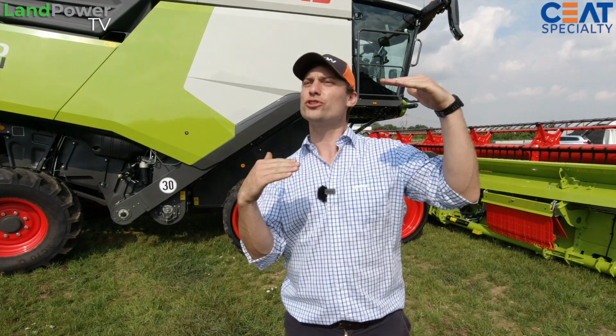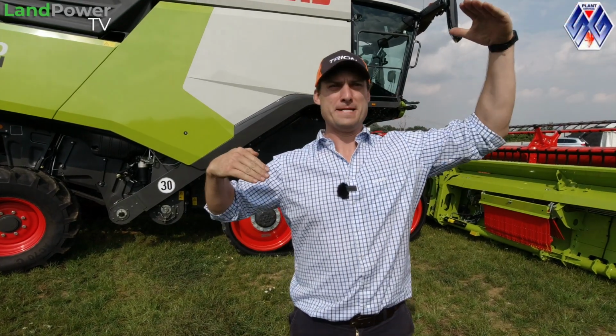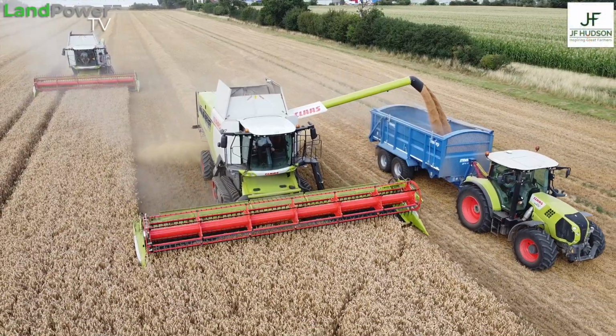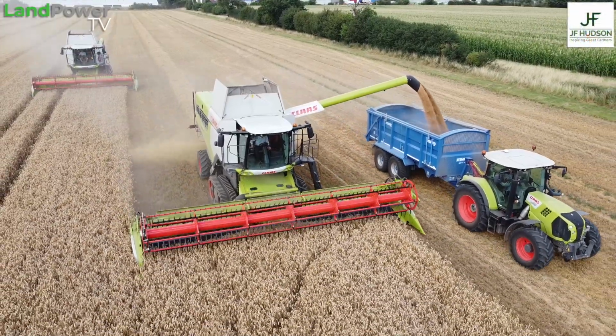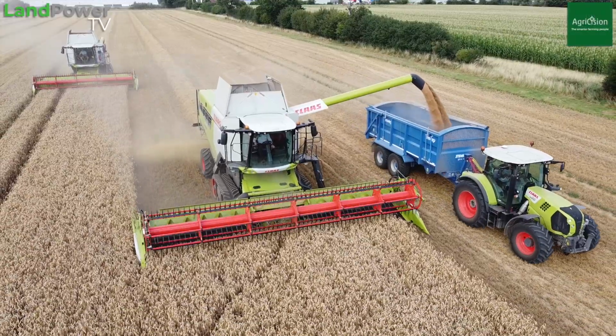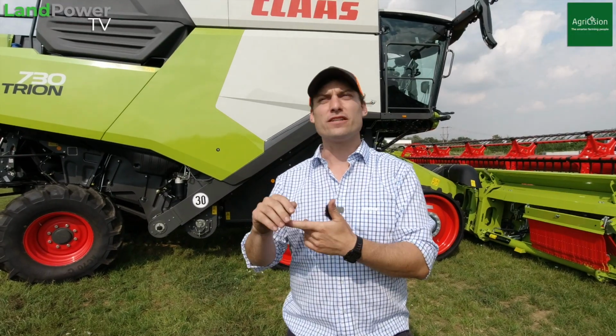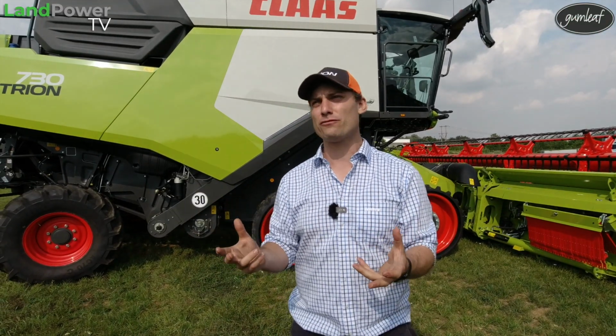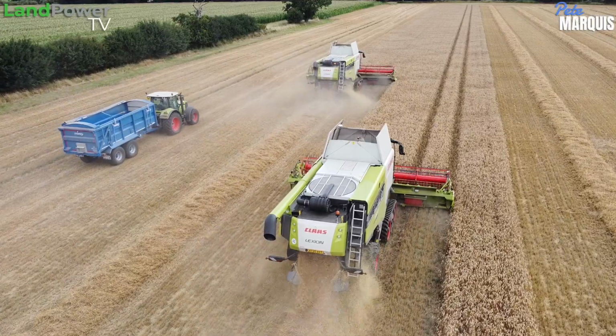And when we launched the new Lexion range, we opened up some gaps. The Lexion range kind of grew up a little bit, didn't it? Yeah. It went a little bit bigger, a bit more performance. So we left some customers behind. People with Lexion 650s or Lexion 750s, for example, didn't have a direct replacement. They'd either have to step up in capacity.